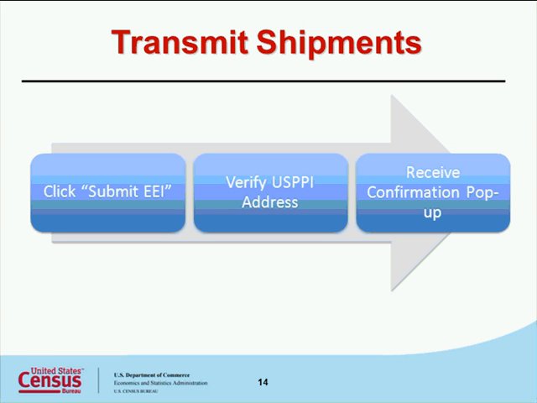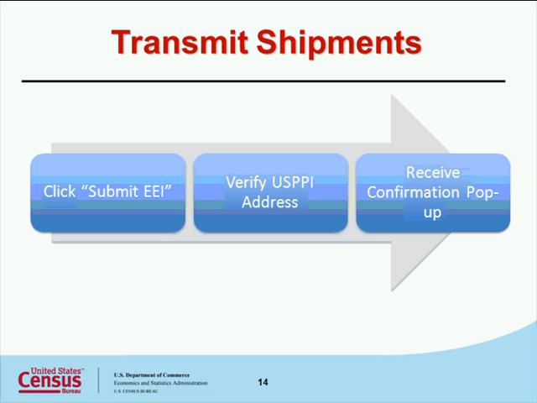Once you have finished creating the shipment, you are ready to transmit. On the View EEI icon on the left side of the screen, that will take you to the Shipment Viewer screen. Here, you will notice that every section will be color-coded. Make sure that all the section bars appear in green. If they appear in yellow, then that section is missing some required information. If the bar appears in red, the section has not been started yet and needs to be completed. Once all the sections are green, click Submit EEI.